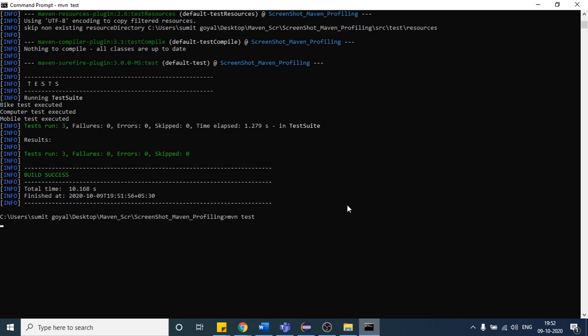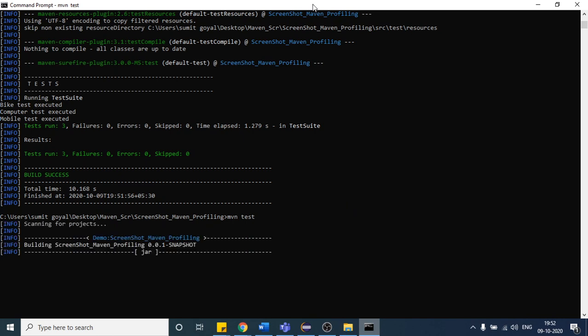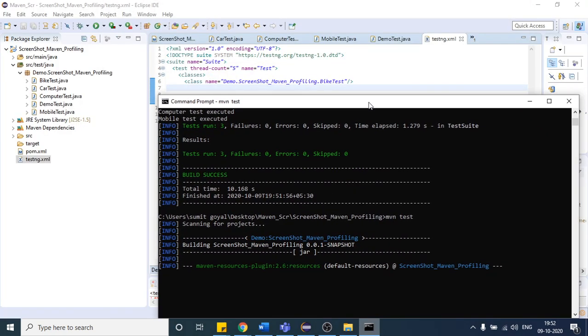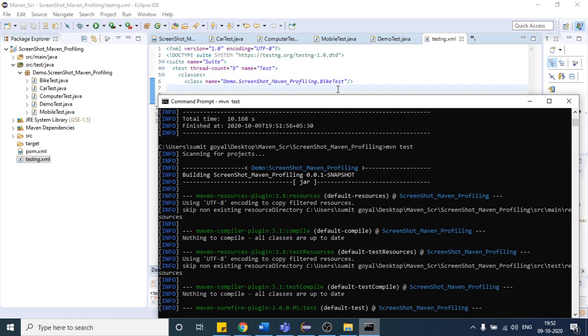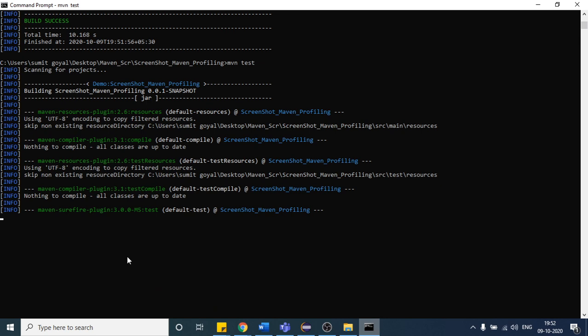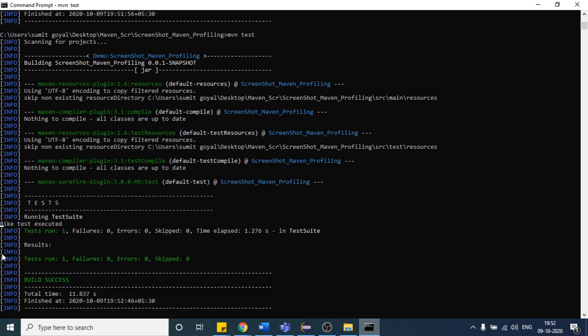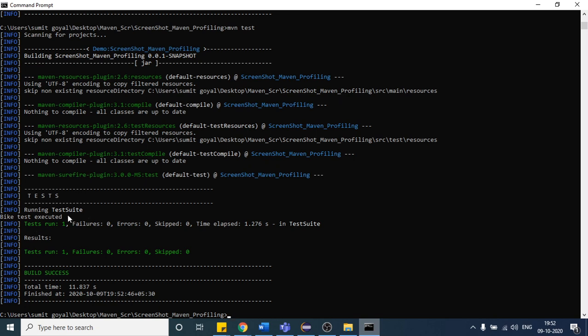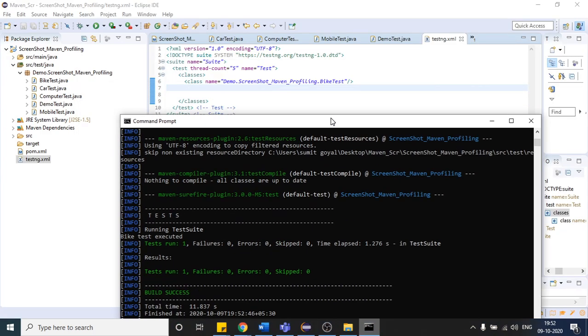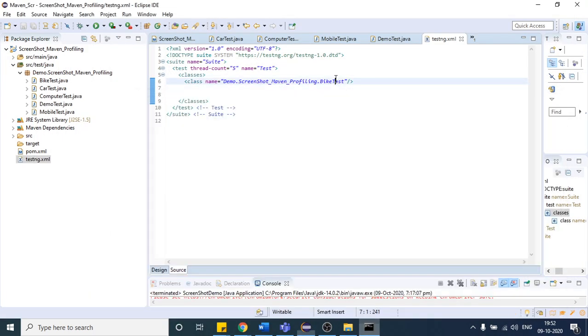So if you press that command again from the command prompt, this time it will invoke only one test case, which is bike. Let us wait for that to finish. It has executed, and you can see tests run 1, and this is the only test case. So is it clear to everyone how to invoke the testng XML file?